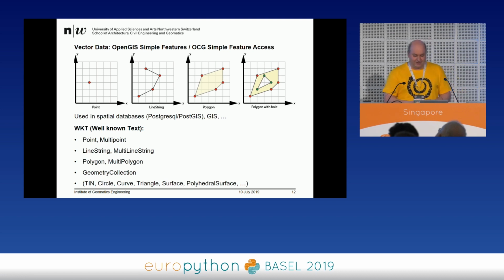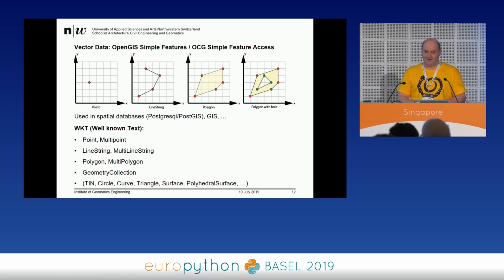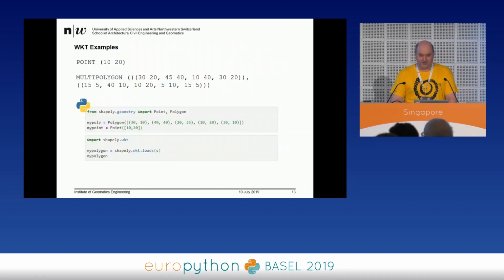So I use text to specify a point, I use text to specify a polygon, and so on. The reason for that is you can print it, and in 100 years you can still read it. In the Geo world, that's a very important topic. There's also the WKB, a binary format, but I'm not talking about that now.